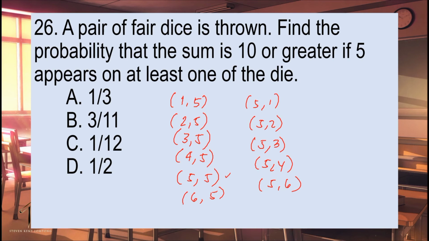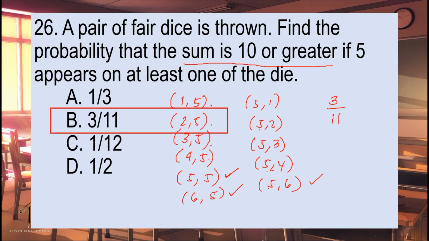Okay. So, hinanap natin the probability that the sum is 10 or greater. So, alin lang ba dito yung sum is 10 or greater? So, we have this one, and this one. So, we have 3 over 1, 2, 3, 4, 5, 6, 7, 8, 9, 10, 11. And that is our answer.